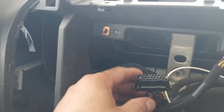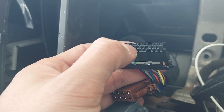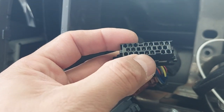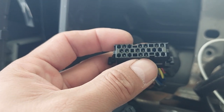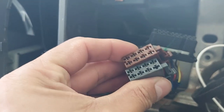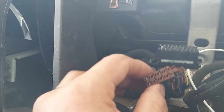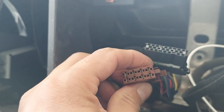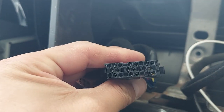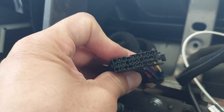I noticed on this connector there's a green mark from the manufacturer — that's the steering wheel controller. This is made for the technicians. The pin for the steering wheel controller is here, and the gray color wire next to it is going to be the ground. The brown one is in the middle. When I work on this, I want to make a new adapter for a clean connection.